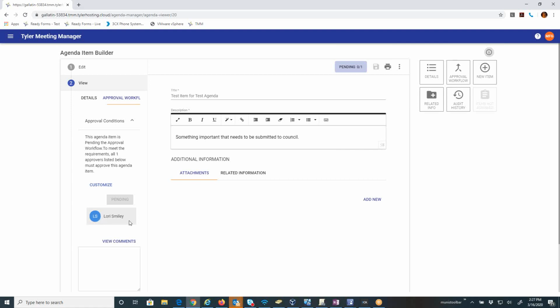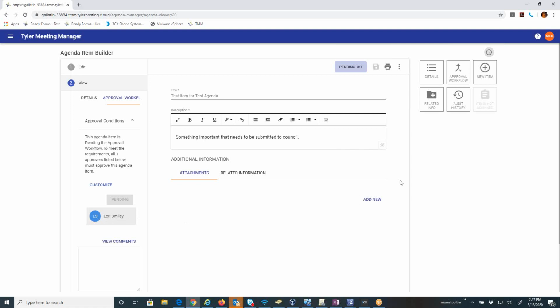Yes. And do you remember when you did make the approval workflow changes? Did you see a pop-up when you went to save and you removed all of those approvers? I don't remember. I know I'm quizzing you. Nope, that's okay.